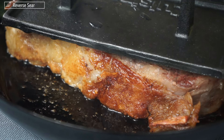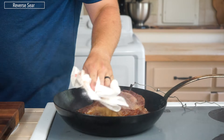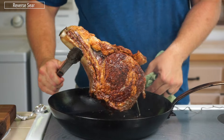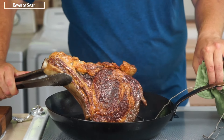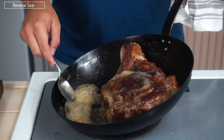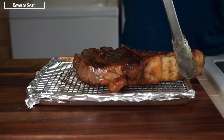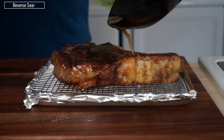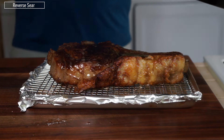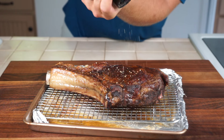You can see all this fat in the pan — that is all just from the steak itself. After three to five minutes, I'm going to pat dry and re-season the other side. You can see the amazing crust this steak has. I removed the thermometer and then basted the steak in butter until it reaches my desired internal temperature. I like medium, which is 135 degrees. Once it hits just below medium, I'll take it out, put it back on the wire rack, and dump all that fat from the pan over the steak as it rests. You can add herbs and garlic to your butter basting if you want. Remember we only used salt on the seasoning, so now we're going to finish this steak with black pepper — and that's the finished product. Crispy, buttery, delicious.